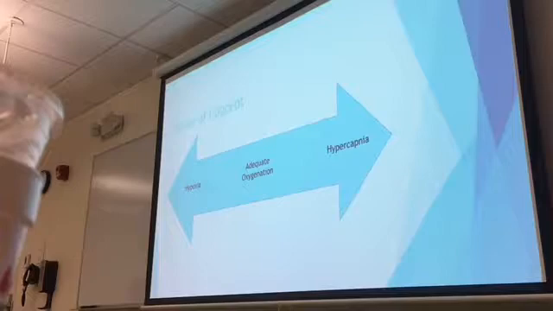The other side is hypercapnia. What are you going to see for hypercapnia? You've got too much what? Carbon dioxide, CO2. So what do they look like? Drowsy. Sleepy. Drowsy? What color am I? Flushed? Flushed. They might be dizzy, they might be short of breath, they might have headaches, they might be disoriented.